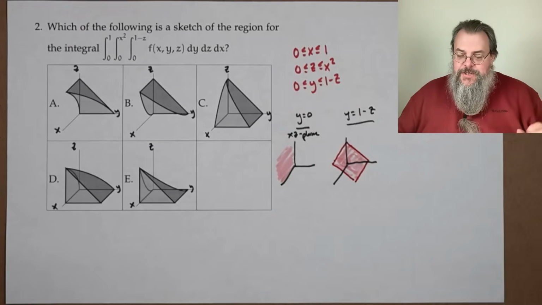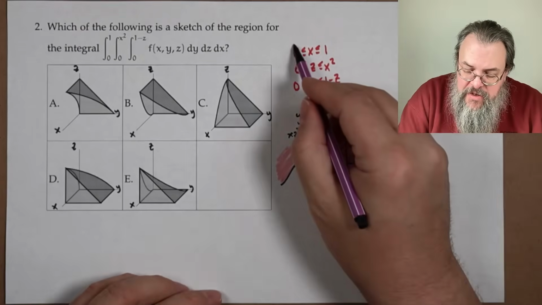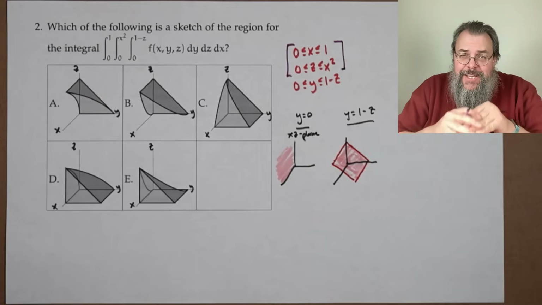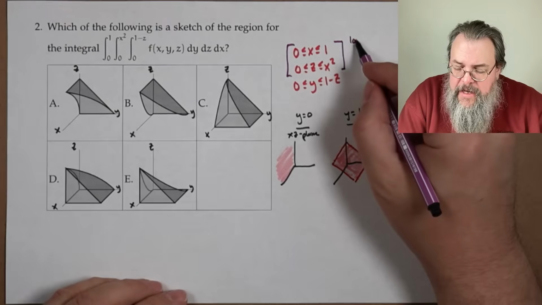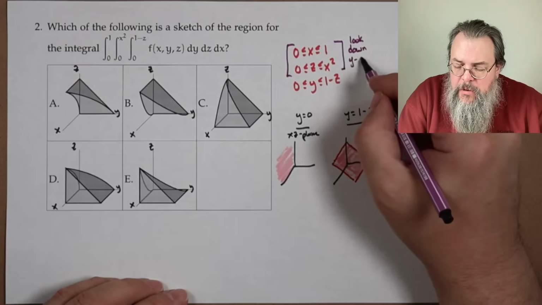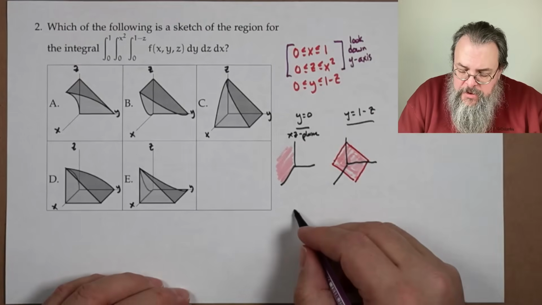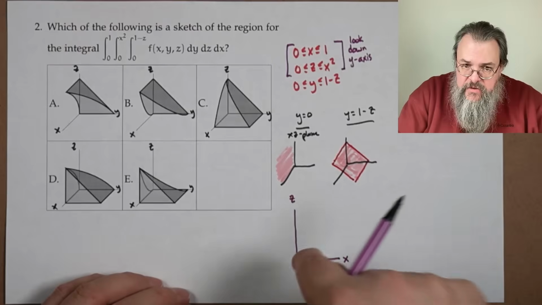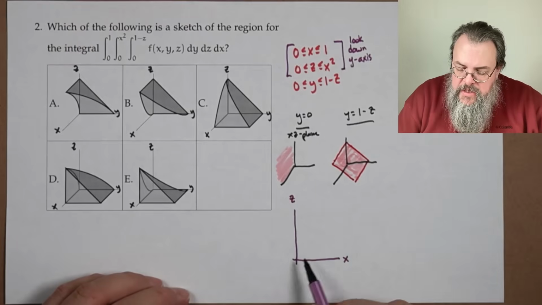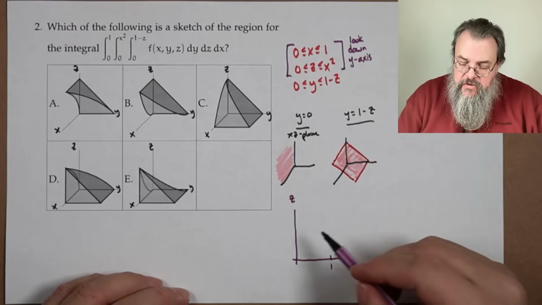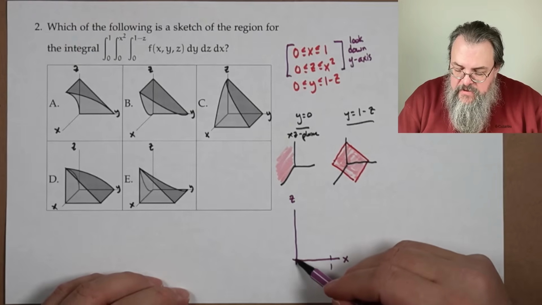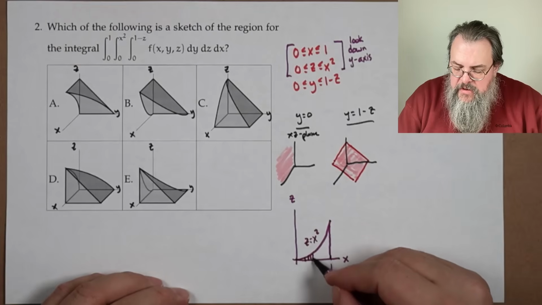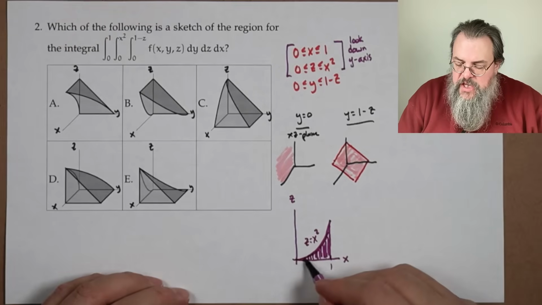But that's okay. We have another condition. Let's look at these pieces here, in other words, the two outermost layers. How do we get intuition? Well, for this, look down the y-axis. What do we see? When we look down the y-axis, we're going to see the xz plane. So we're looking straight down, like the y-axis is right there. We're told that x goes 0 to 1, and z goes 0 up to x squared. So we have this z equals x squared curve. And so when we look down the y-axis, we should see this shape.